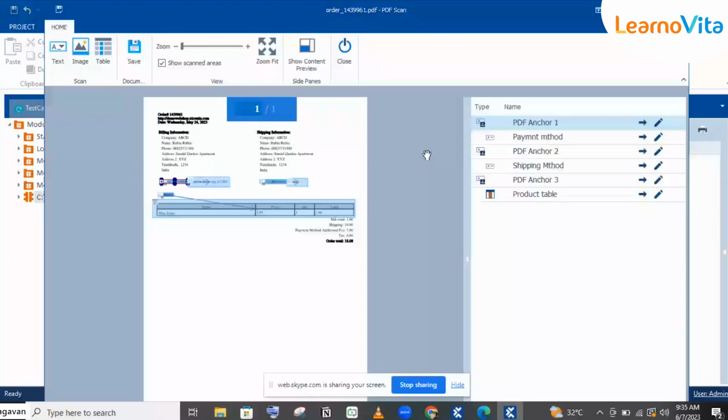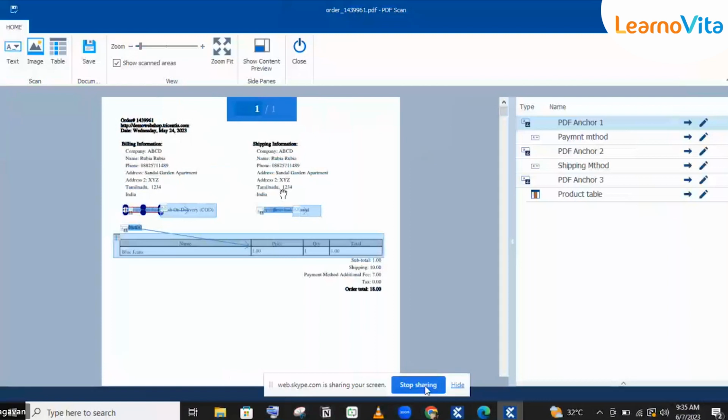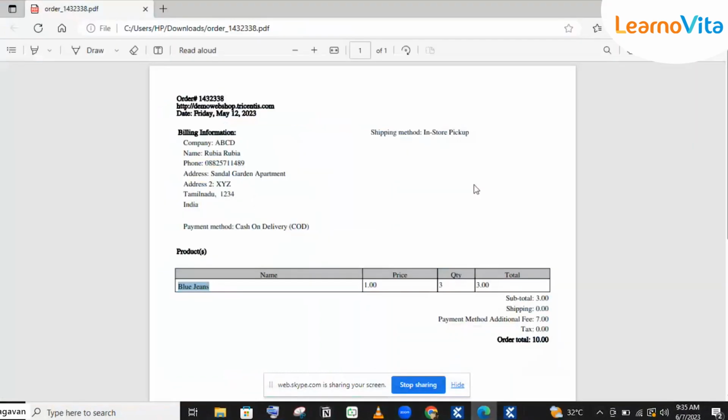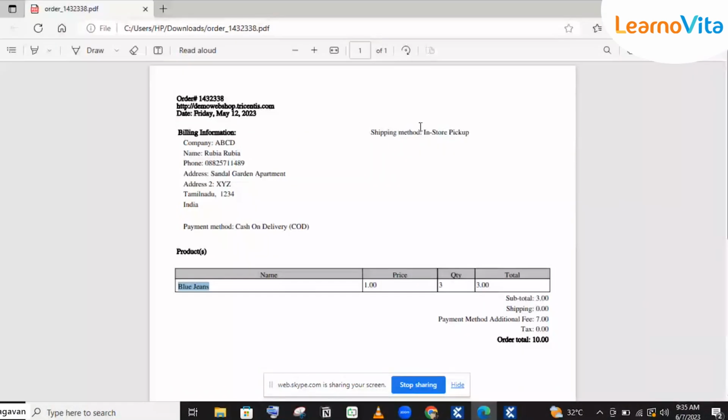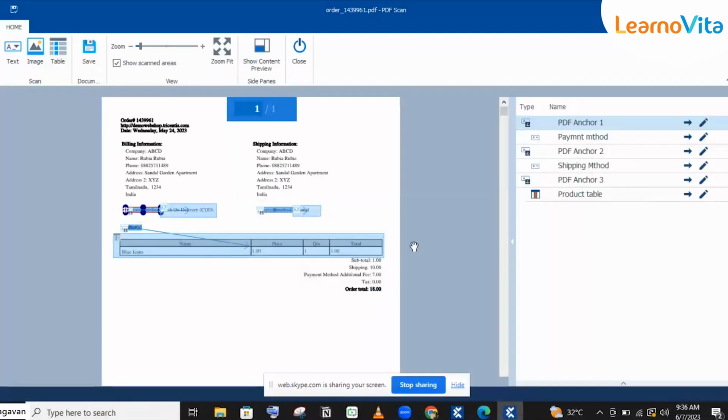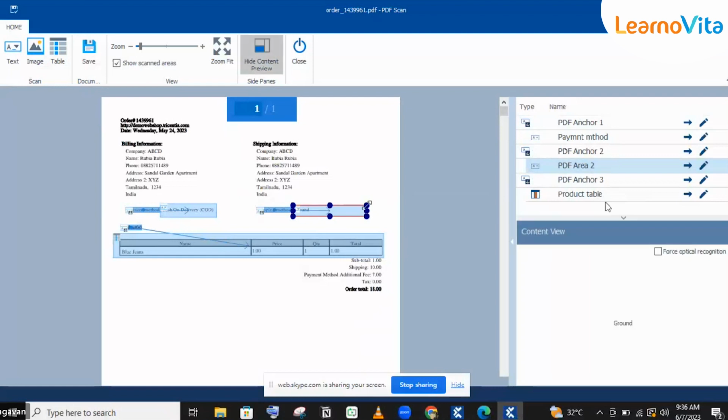The first error we are getting is the shipping method. The shipping method value here is dropped, and the PDF that we are using for verification has the shipping method in store picker. The text is a little longer, and here it is ground, which is short. In store it's covering, but it's not taking up the picker. So what we can do is increase the scanning area, so even if the value is longer than the captured value, it will accept that value. As the value ground is shorter, it couldn't accept the old value of in-store picker.